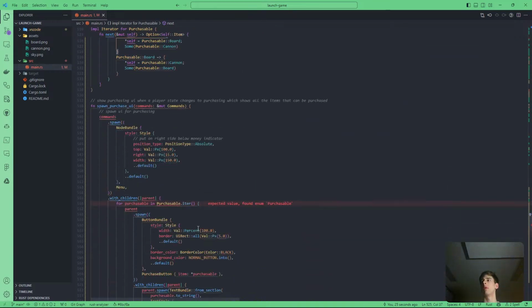Okay. Expected value found enum purchasable.